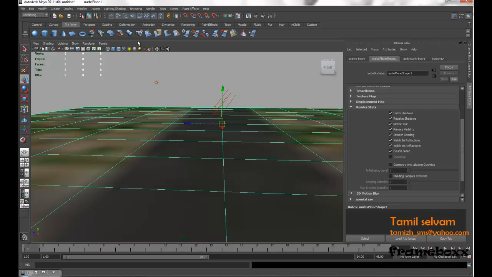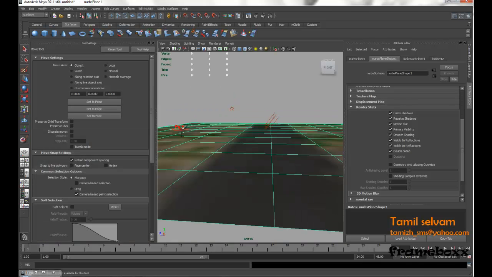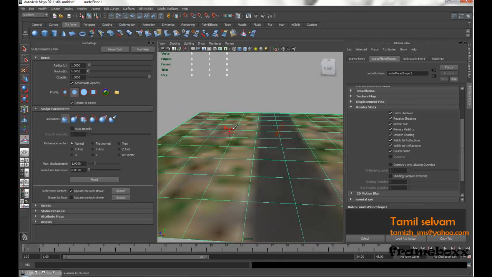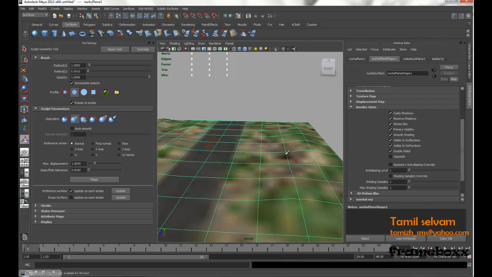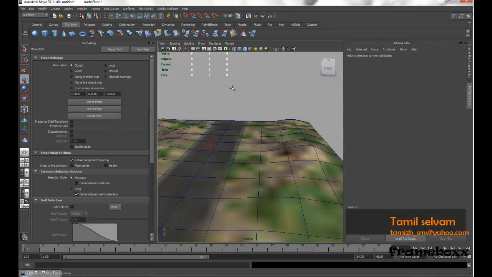And for this, just go to surfaces and edit knobs, sculpt geometry tool, option box. Just do some random sculpt, except that area. That's it.